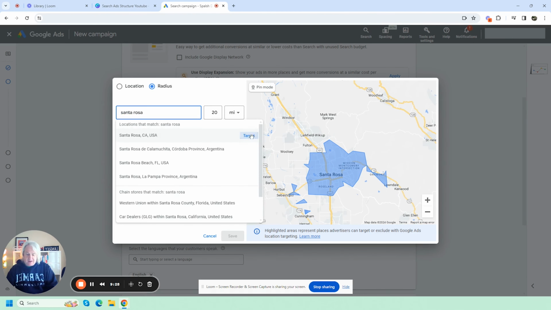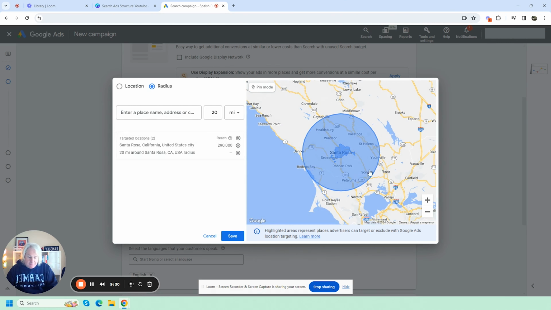Santa Rosa, and now we've got a big geographical thing. Now, 20 miles may be a little too big. It's taken us all the way down to Bodega Bay. That's where they filmed the movie The Birds, I think, wasn't it? Alfred Hitchcock. So I don't know. It's not too bad. 20 miles if I was doing custom pizza ovens.